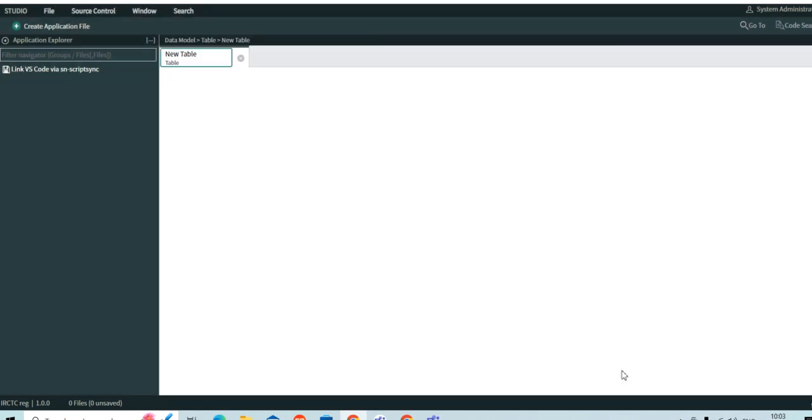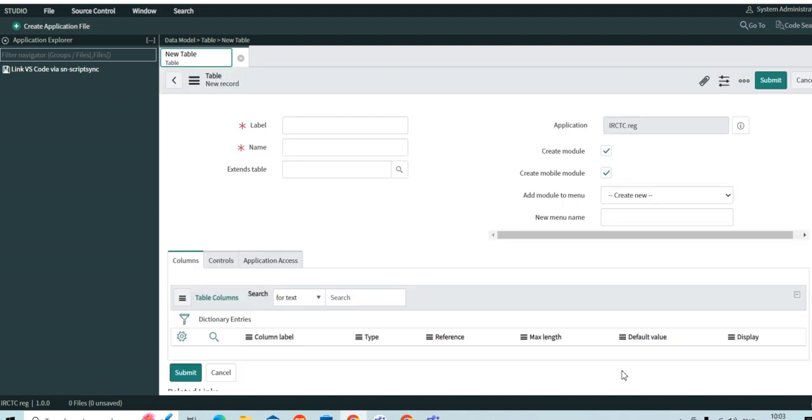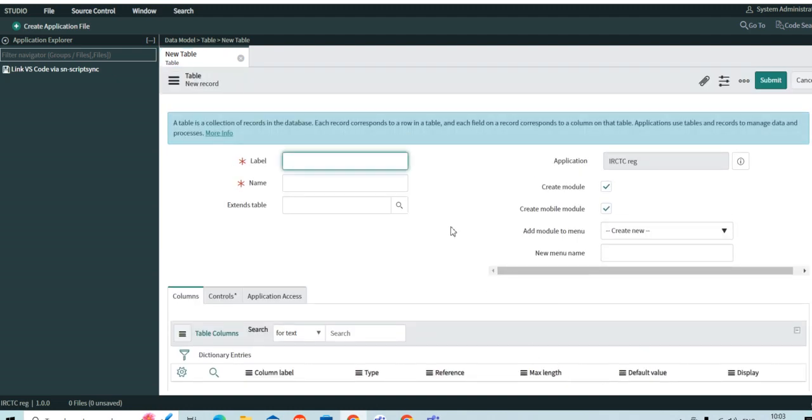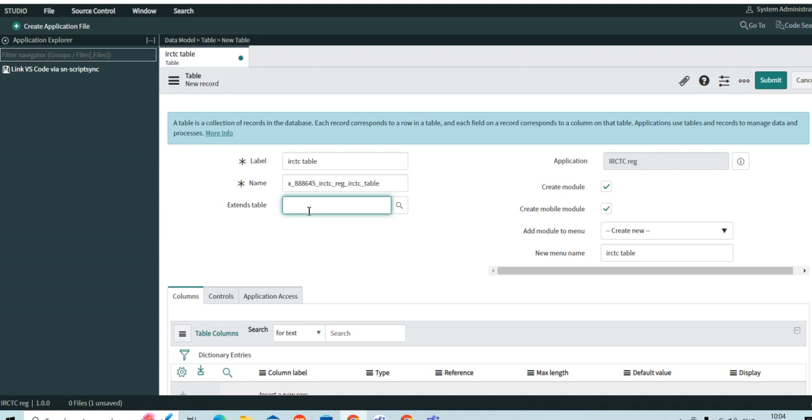Create the table also. Now have a look. We already know how we created the table. The label name is, for example, IRCTC table, and extending the table.